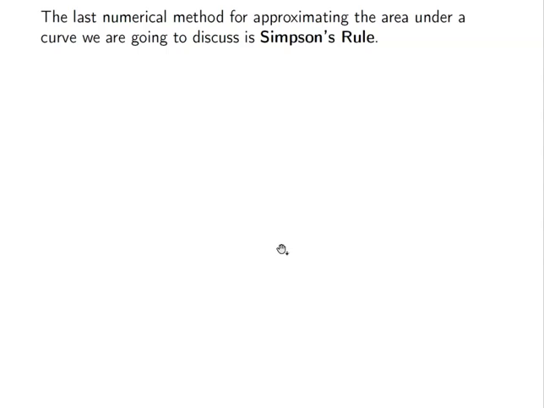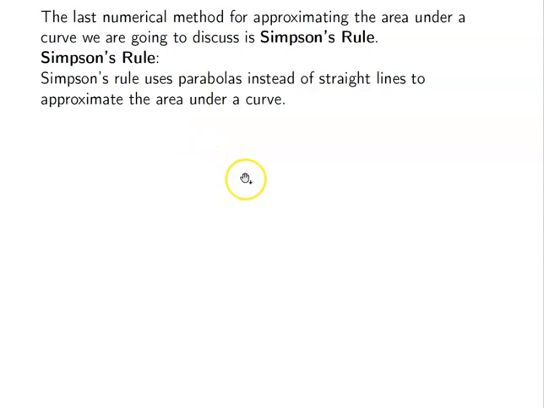Or we were using a different geometric shape that kind of came naturally, the trapezoid, where we just drew a line to connect the left and right endpoints. And that was how we did it. It was easier to find that. We just found the left sum and the right sum and divided them in half, or found the midpoint between. Simpson's rule is different. We're not using a standard geometric shape here, okay? We are going to be using parabolas.